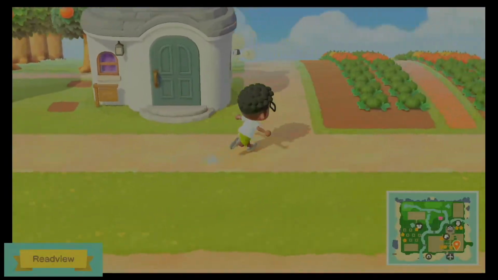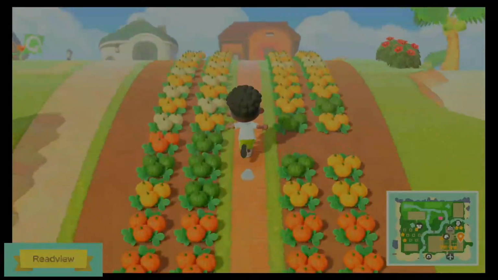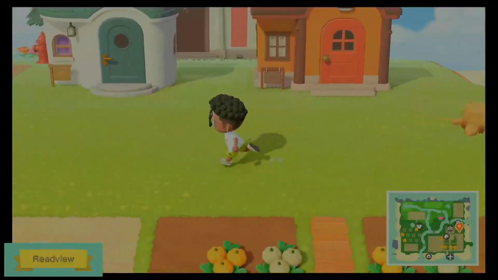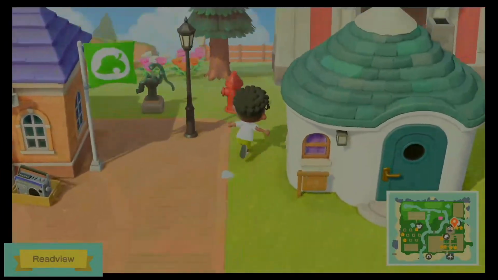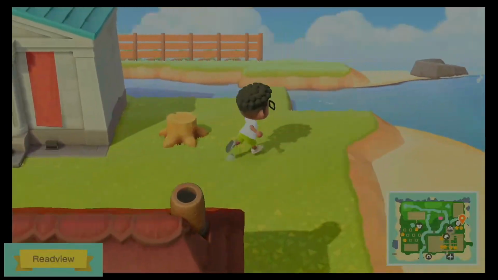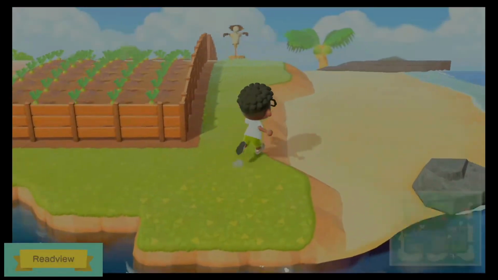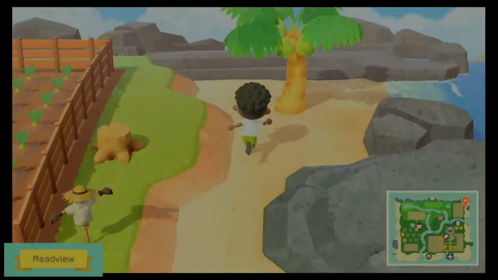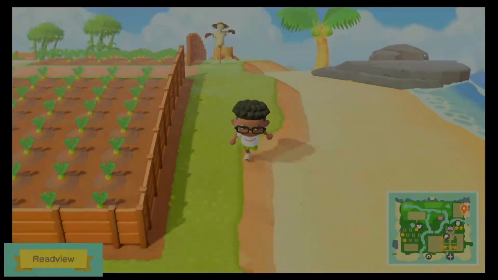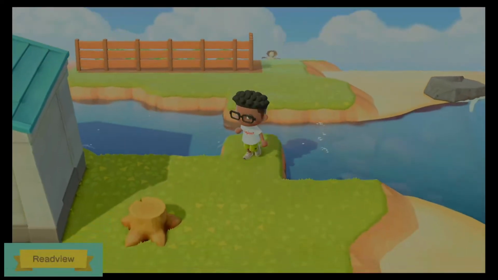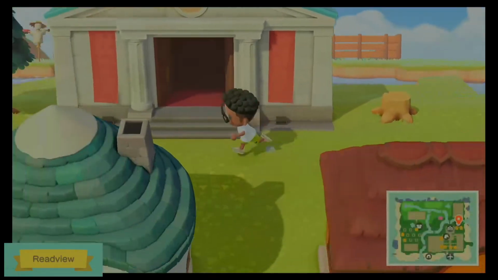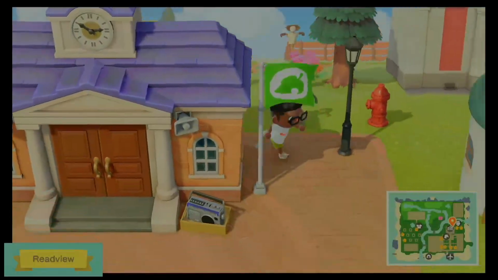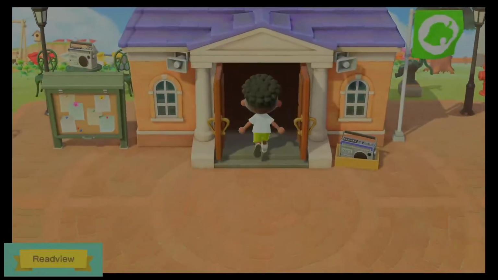Okay. Anybody else out here that I can just... I think I can harvest these today, too. But now that I checked the whole beach, except for what's over here, if there's anything over here, let's just see very quickly. Nope. Okay. Let's go to resident services. And then we will find Margie, and then we will go to Nook's Cranny, which is just below resident services, which is nice.